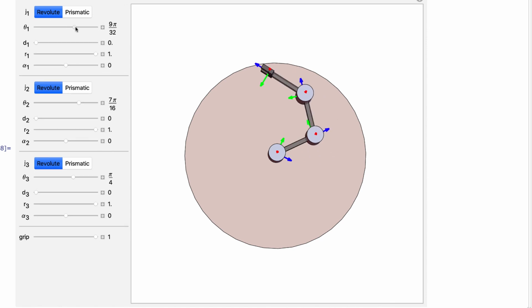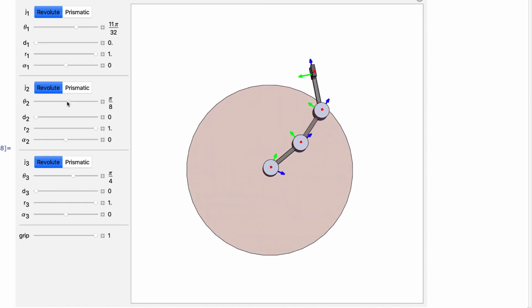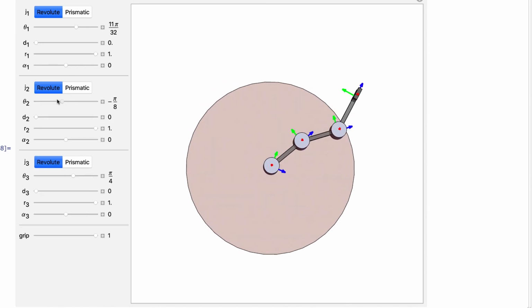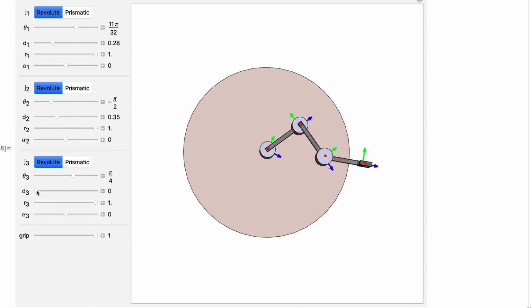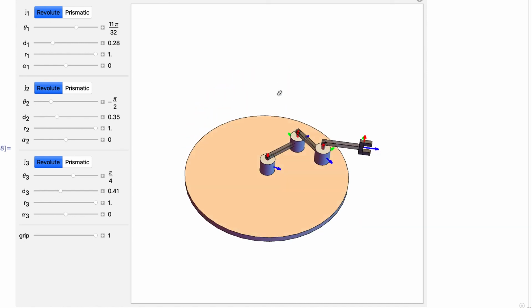This is our 3-joint robot. It's a planar manipulator. We can revolve around each of these joints. We get a larger workspace because of it. Now, in my original drawing, I did have a little bit of an offset for the D values. Let's put in this D offset for each one of them. So from the side, we can appreciate that.